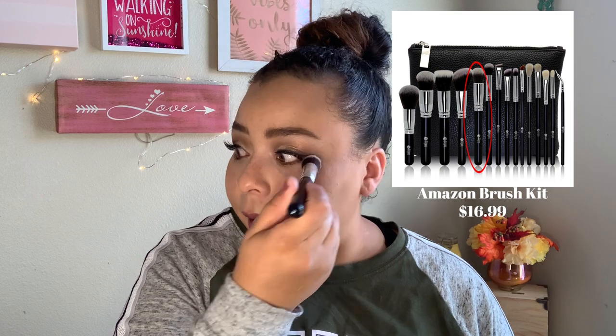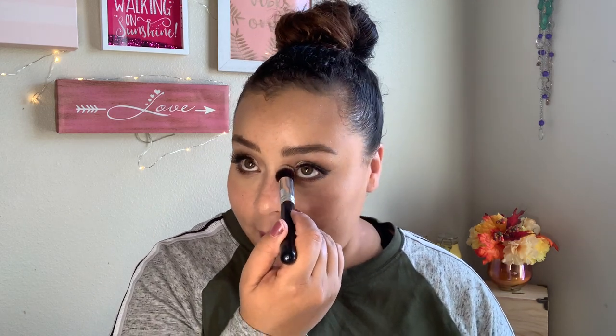And I really have been liking this one to just blend out that inner corner highlight concealer whenever I can't get it. For instance, today after I did my makeup, my eyes have been really watering. So I've just been dabbing and dabbing, and it doesn't ever remove the product, it just fixes the problem. I had a tear streak and everything. I just went with this and dabbed it out just a little bit like that. It dries up the tear and re-blended out that concealer for me to where you couldn't even tell that my eye was watering like crazy.